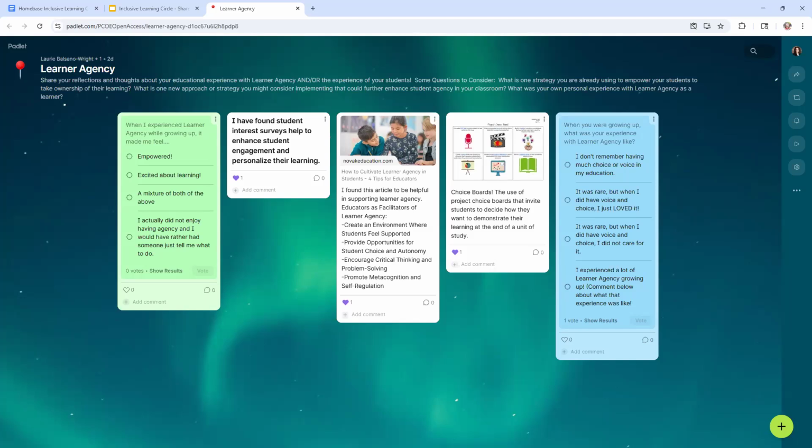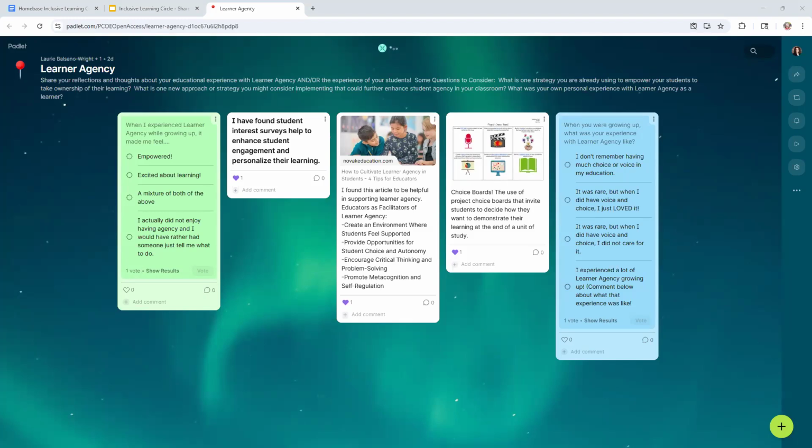This could be at any stage of your educational career, elementary, middle, high school, college. What was your experience? And if you did have a lot of agency, was it something that was positive for you or more challenging? I have heard from people before, I didn't have a lot of agency, but when I had it, I just panicked because all of a sudden I had to make a choice and I know how I learned best. So I didn't want to make the choice. I just wanted someone to tell me what to do.